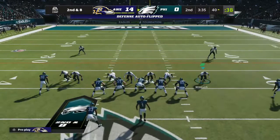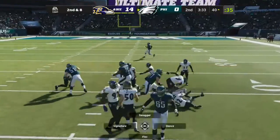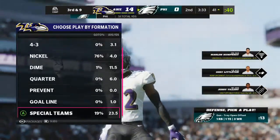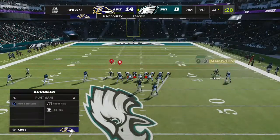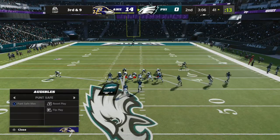Second down, the offense gets ready to rock. And he'll lose yardage here, back at the 41. A yard in the wrong direction makes third down tougher, third down and nine. This defense has really flown around in the first half. They've gotten to the ball carrier before they can really get started. Offense got to come up with something else in order to try and get this running game going.